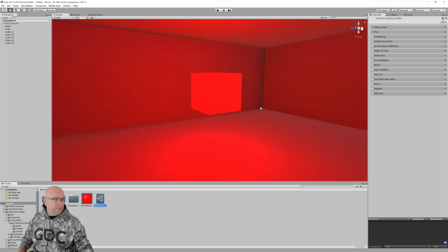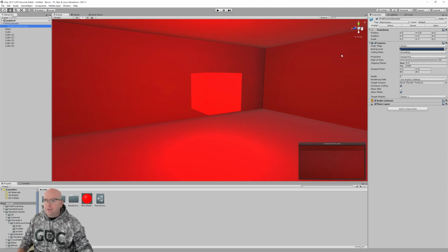Lots of settings to play with, but none of these are going to do anything yet. None of these are going to do anything until we apply it somewhere. So the trick to applying it is you have to apply anything you do with post-processing to a camera. So that's all we got to do. We got to go in here and select the camera.